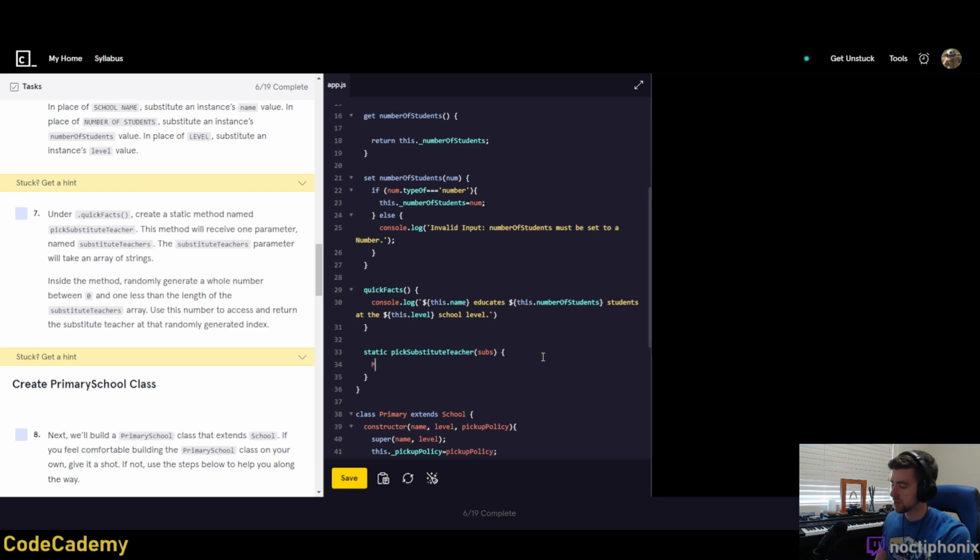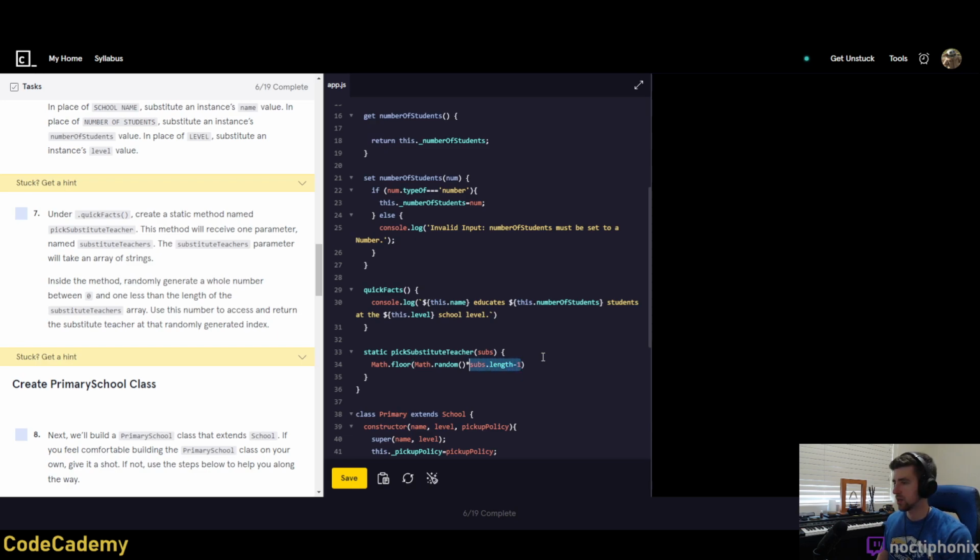All right, well, let's write out our randomized integer first. So Math.floor, Math.random. This is going to be multiplied by 1 less than the length of the substitute teacher's array. So subs.length minus 1.